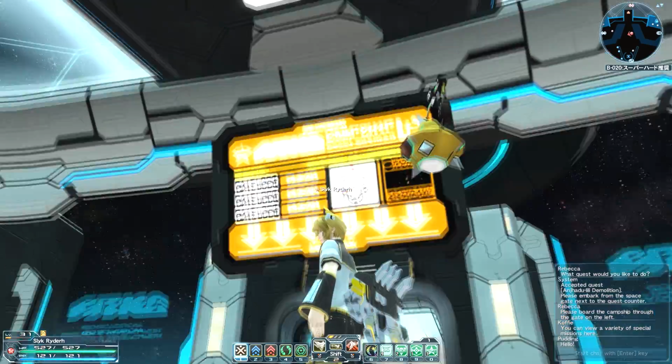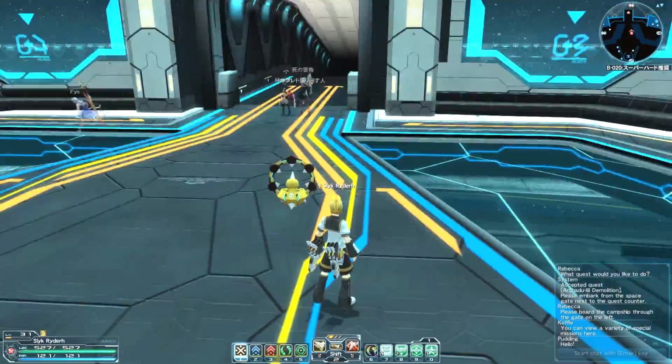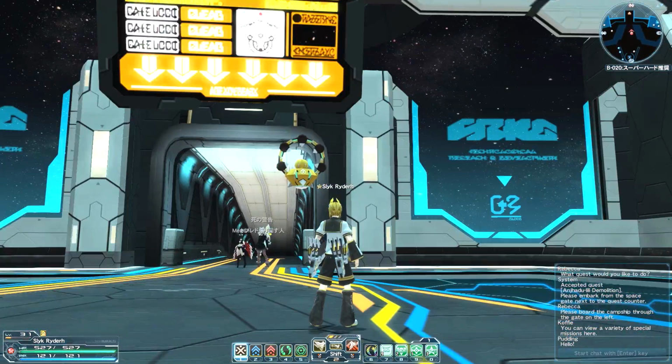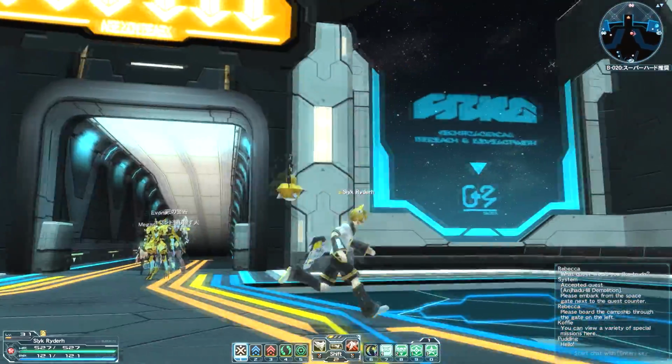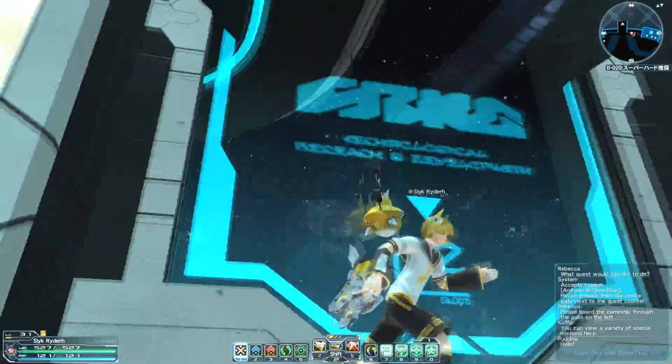So you can see, if I just go into shooter mode, it does say camp ship in a bit of a weird font, even though it's Japanese. Low textures for some reason, really low textures. But yeah, the game's really, really pretty. I mean, look at that. Look at that outside.